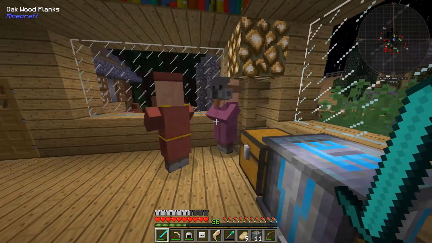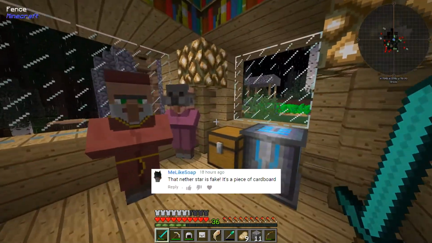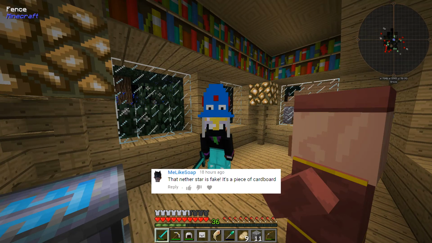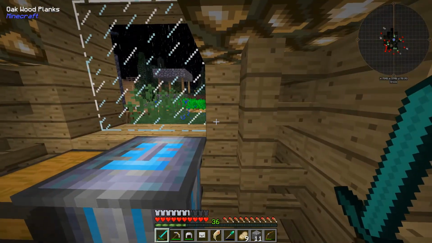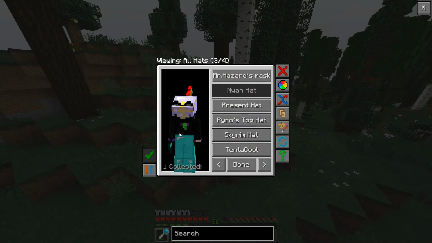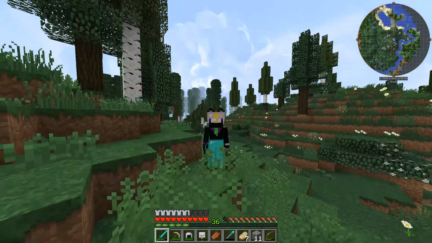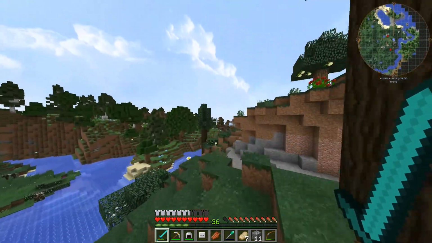I found out these shady merchants, not these, but the shady merchants, they're fakes, and they sell you fake stuff. So you just got to watch out for those. Don't barter with them. Yes, the Nyan cat hat. I will take it. That's a good one. I got a rainbow on my head. Something totally different. Got some cat ears.